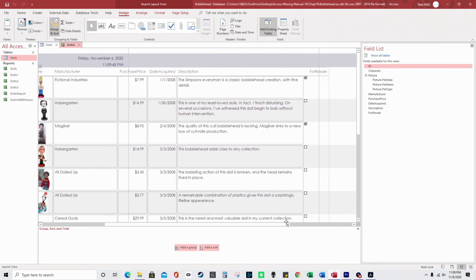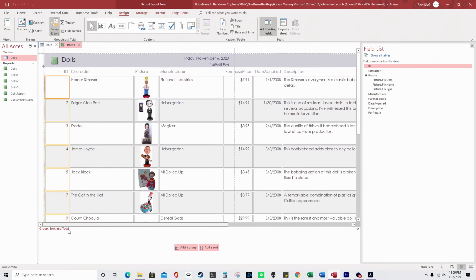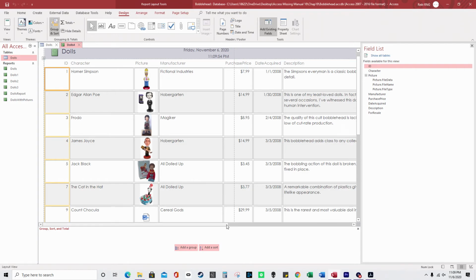Some of the report is off the screen. The dotted line is where the printing area is, so it's off the screen, but you can resize the report. This is just the auto-generated report. At the top it puts the date, today is November 6th, and the time that you generated the report. Over here it has the title of the header and the logo of the report, which I'll show you how to do manually later.